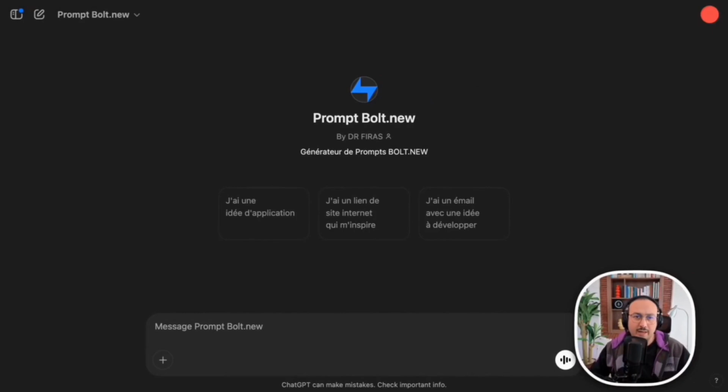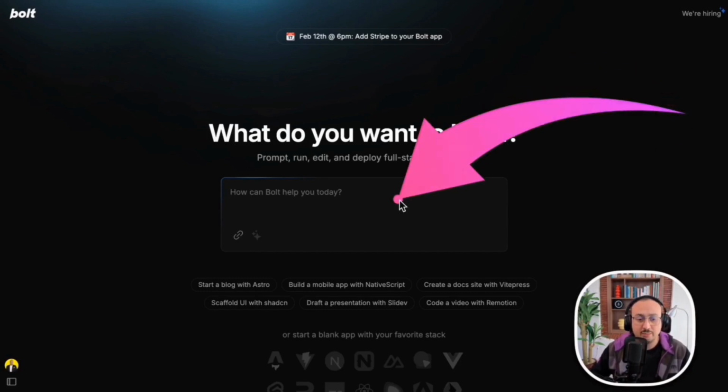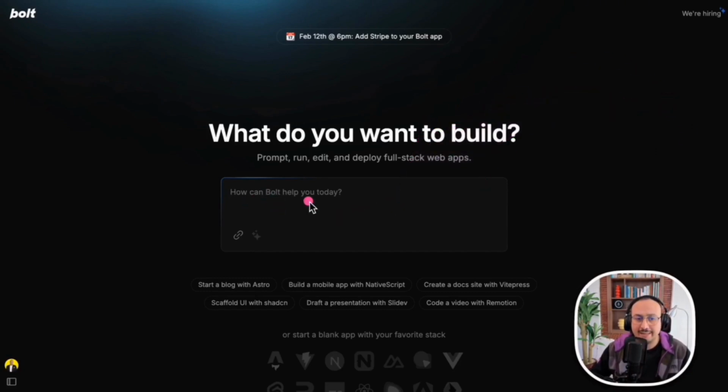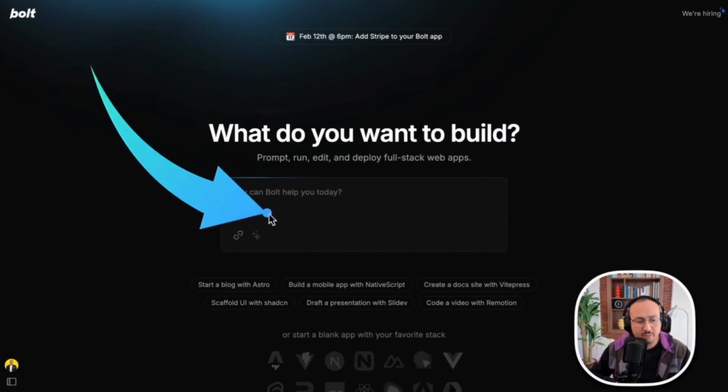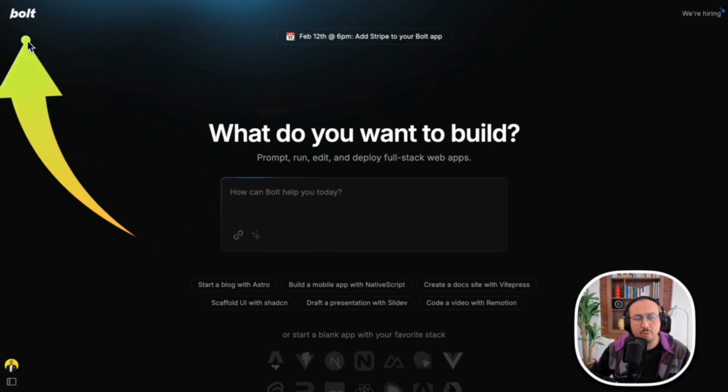So once we have the name of the application and the website of that competitor, what do we need to do? We need to create a prompt so that we can simply send it to our tool, Bolt, which is a tool that works with prompts. I'm adding my prompt here where there is information about the application, and this system is going to create it. So if I directly create my system here, it's going to cause a problem. Why? Because Bolt isn't very strong in the first prompt.